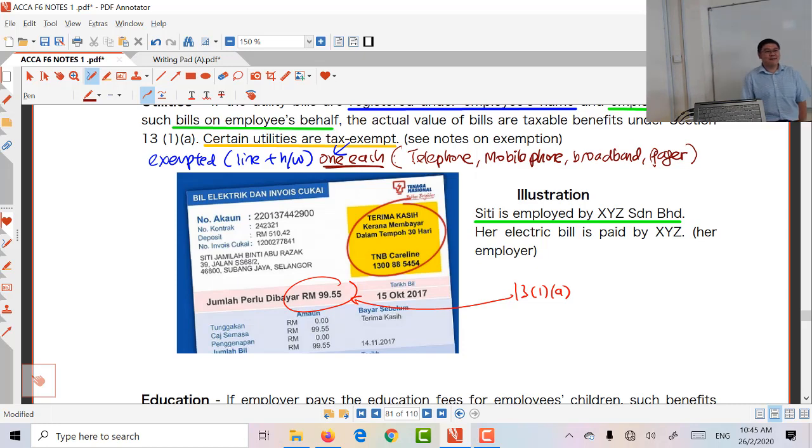So I don't know whether you've seen a pager. A pager is a small box. I won't call it a box, a square gadget like a credit card size with a screen. Those days, because handphones were very expensive, man. You know when handphones started, my dad used to have one, a Motorola and a Nokia. That time, if you held a handphone, you were very proud, because the cost of a handphone was about 10,000 to 12,000 ringgit.